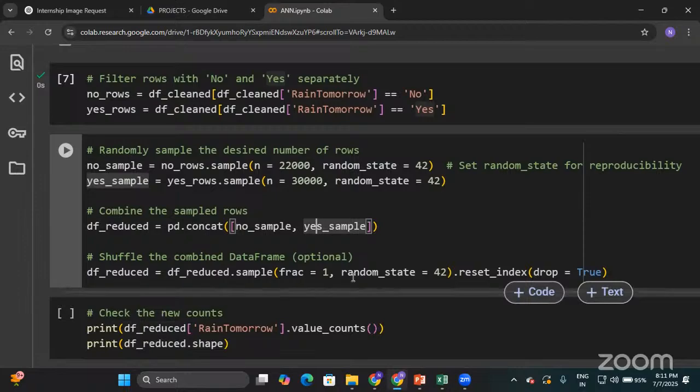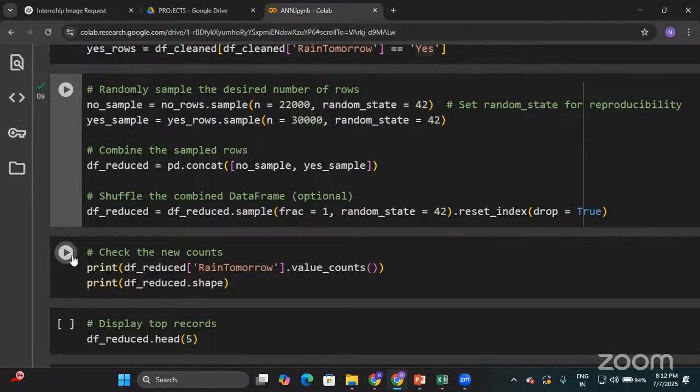Then I'll also shuffle the rows. This is my final data frame. Within it, I'll take the sample function and define a fraction of 1 to shuffle these records, with random_state 42 for reproducibility, and reset the index. Done.